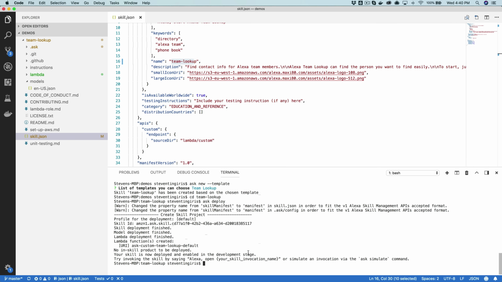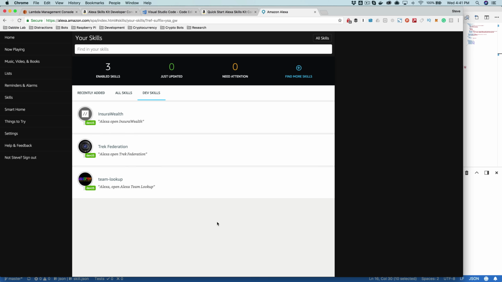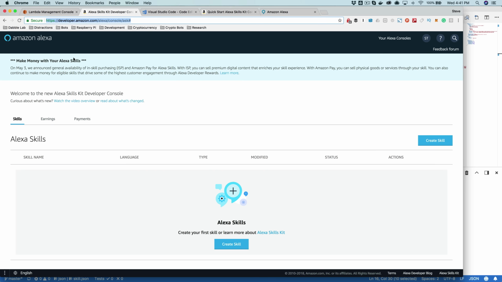Okay. So the next thing that we would do once the skill is deployed is invite some beta testers. And then once we get the beta testing process done and we've gotten the feedback that we need, then we're ready to deploy it to the public skill store, or maybe you just want to deploy it as a company skill, and I'll show you how to do that. You're going to do that from in the developer console here.